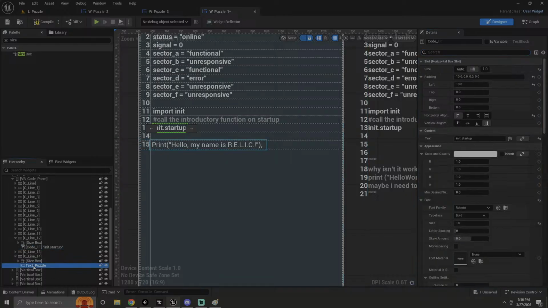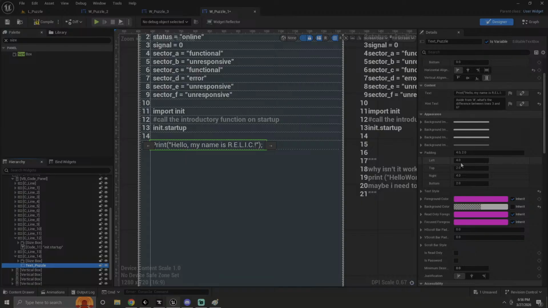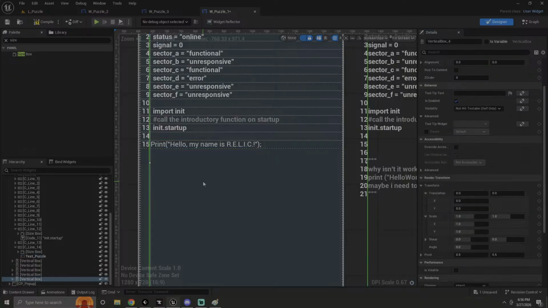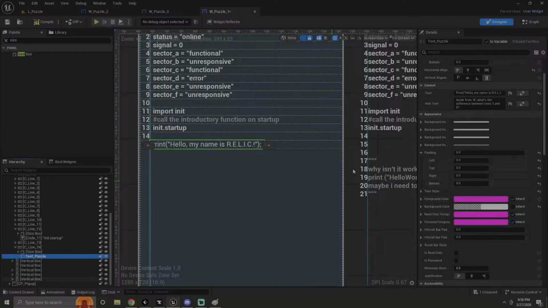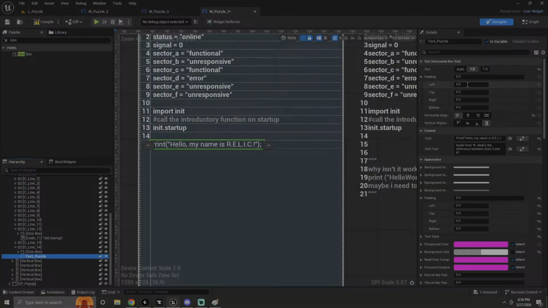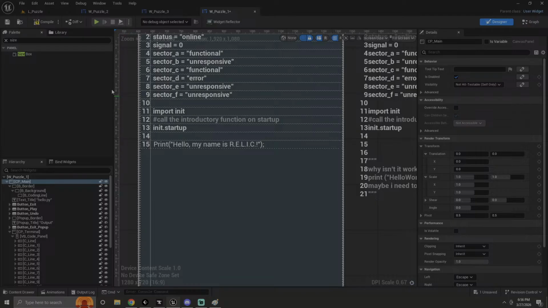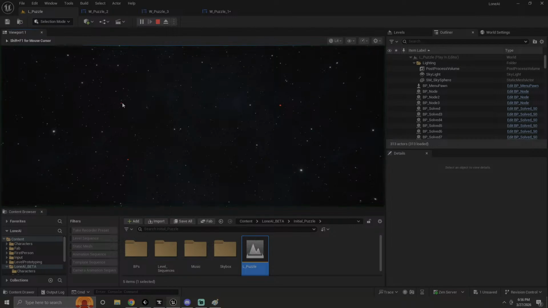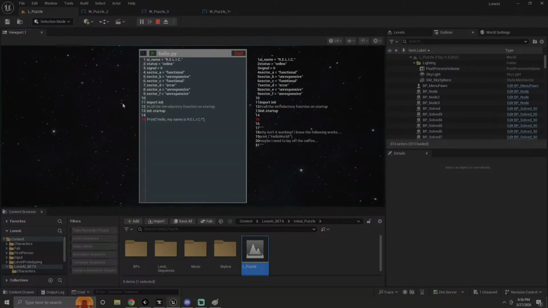Now what happens if I get rid of your padding? Now, what if I give you padding to your slot? There we go. That's what it was. It was the appearance padding. Figured it out. We're good.